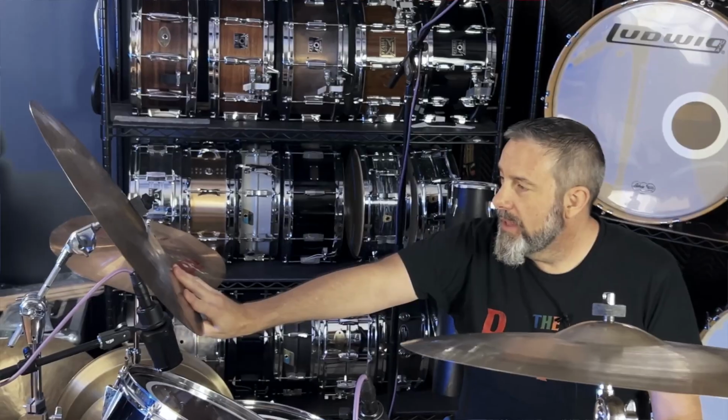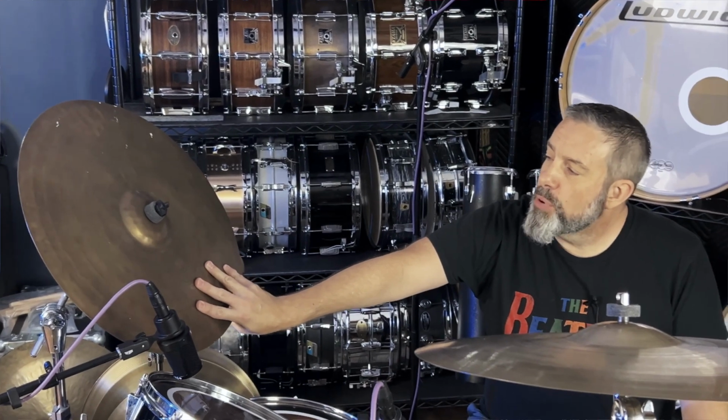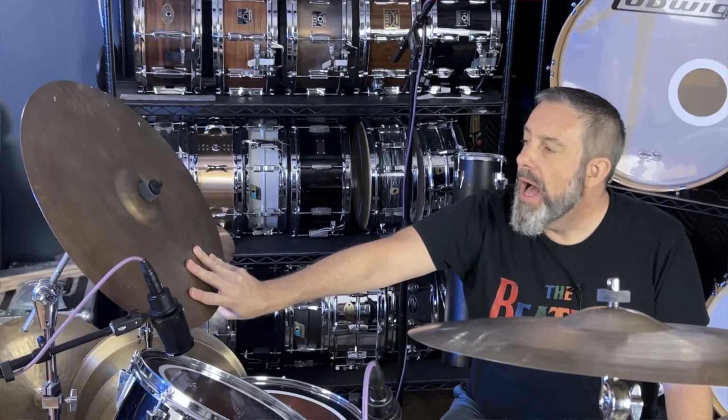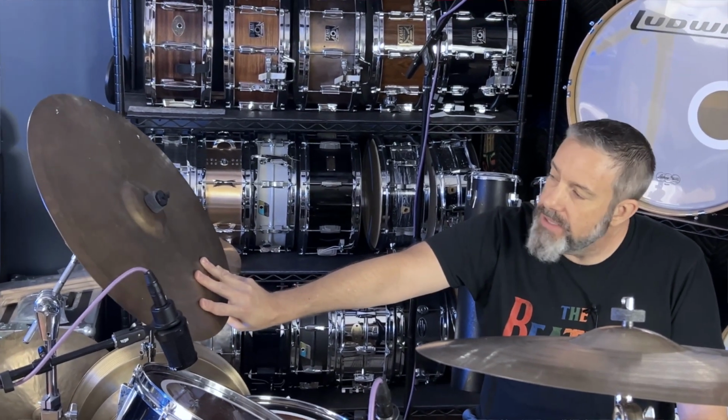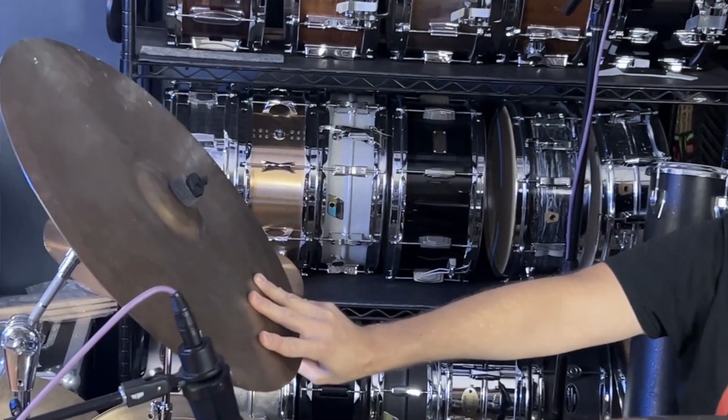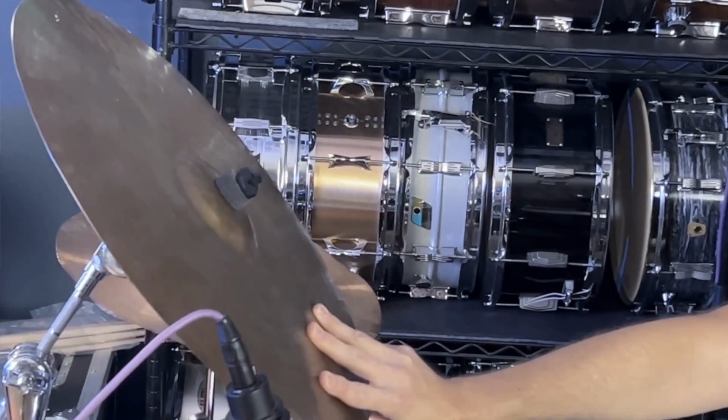The next thing I'm going to talk about is this ride cymbal. This brass 20-inch Japanese ride cymbal. I don't know what brand it is. I got it from John Zhu from Dallas Drum. He bought it and another very much like it for 30 bucks total at a pawn shop here locally many years ago. And they were both really intriguing sounding, and I thought, yeah, that's worth 30 bucks. So I gave him his 30 bucks back, and he got a free cymbal basically. And I spent 30 bucks.